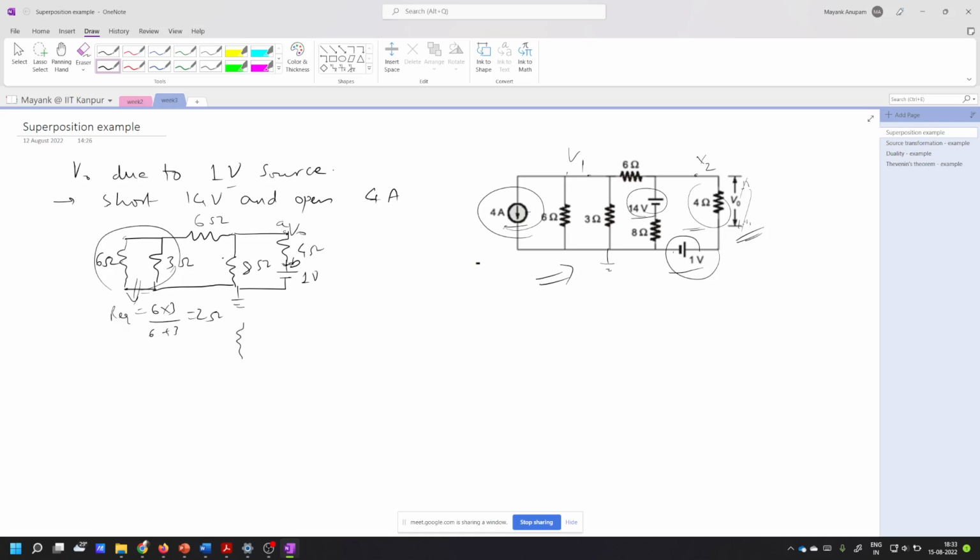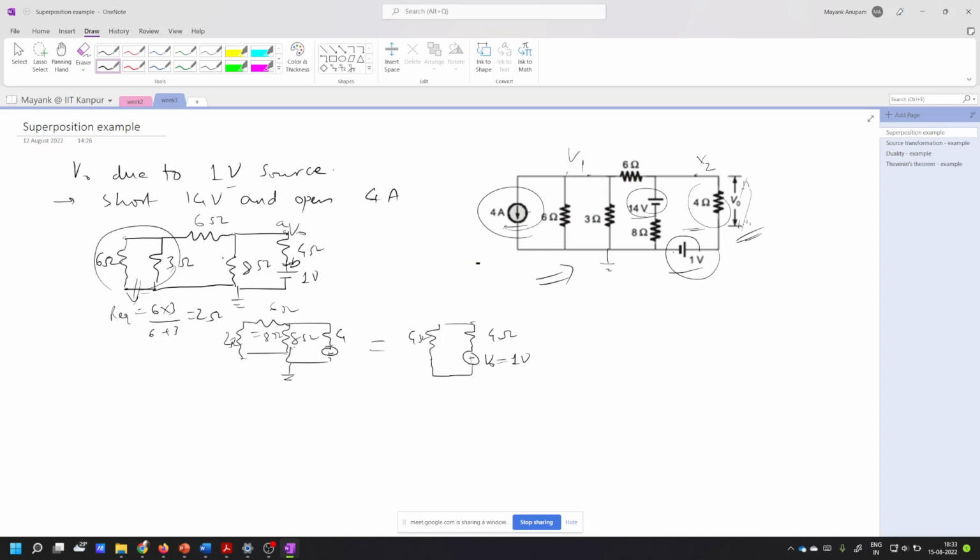So now the circuit will transform to this 2 ohms. Then there is this 6 ohms, then this 8 ohms, there is 4, and then there is this voltage, and basically this reference. Now again, this 2 and 6 are in series, so effectively it becomes 8 ohm. And this 8 and 8 are in parallel to each other, so effectively they become what? 4 ohms. So this is 4 ohms, this is again 4 ohms, and there is a voltage source here, V is equal to 1 volt.